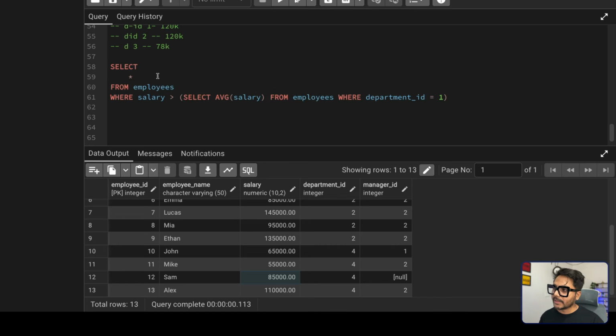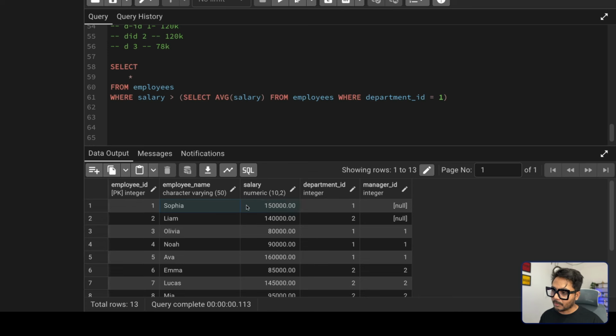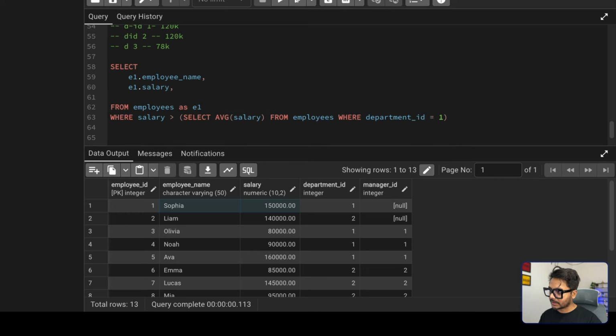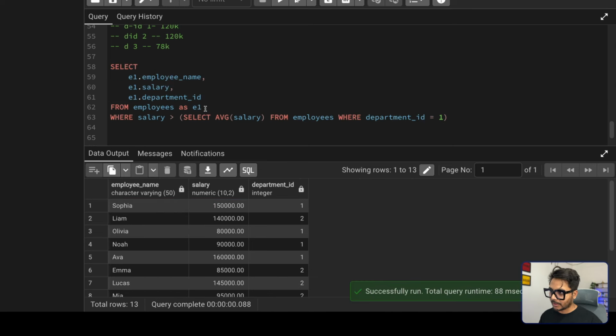So what you can do is that we will need to build a connection between each of the columns from here with this subquery. That is the reason we call it a correlated subquery. So what I'm going to do now is do it in a different way. I'm just going to call the employee table E1. So I would be getting from E1, I can just say E1 of, I need basically employee name. What I need is E1 of salary. I guess I need only three things, and I need one more which is E1 of department. So I would just go ahead and say E1 of department. So I'm getting all these things from the employee table which I just named E1.